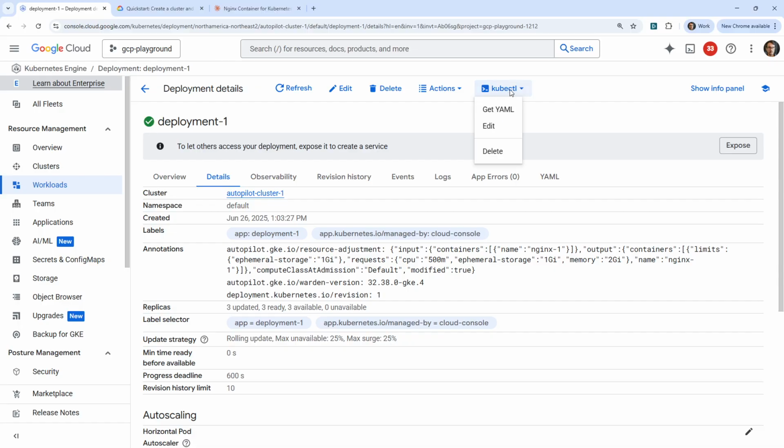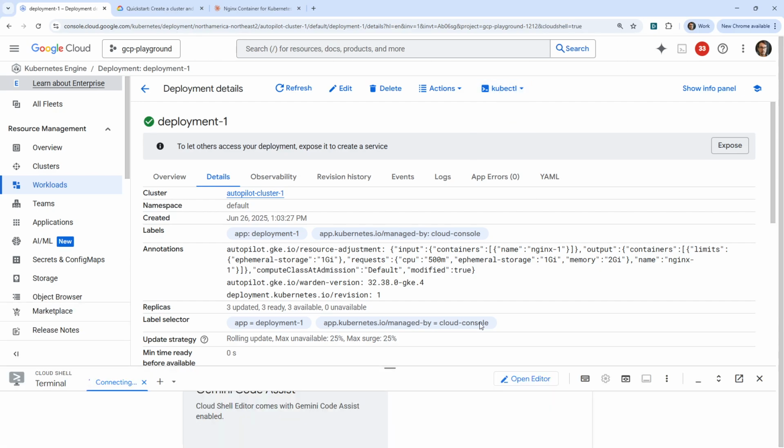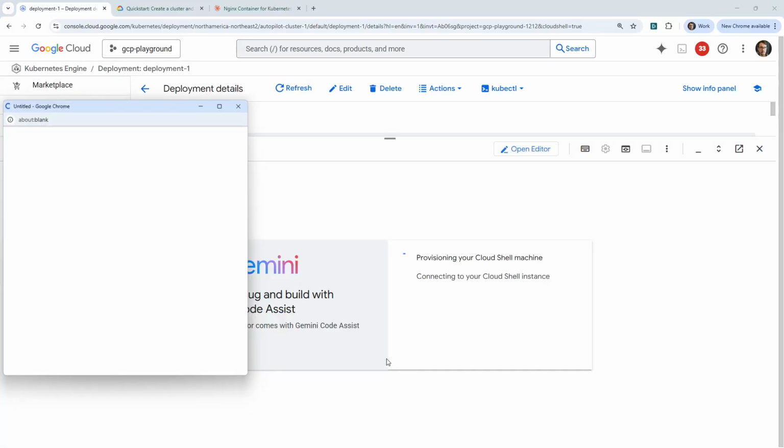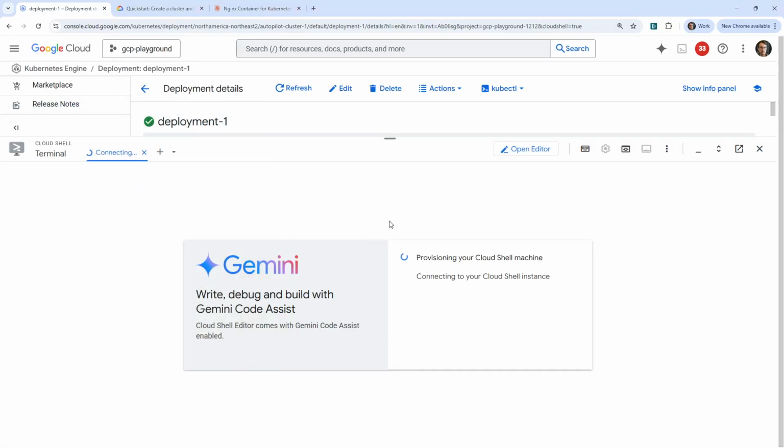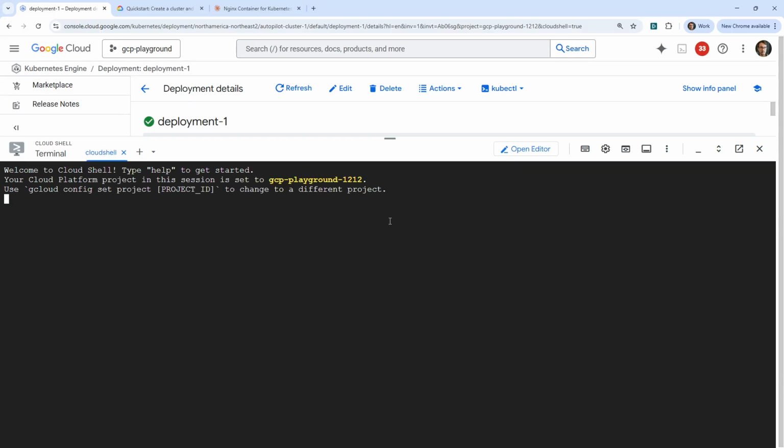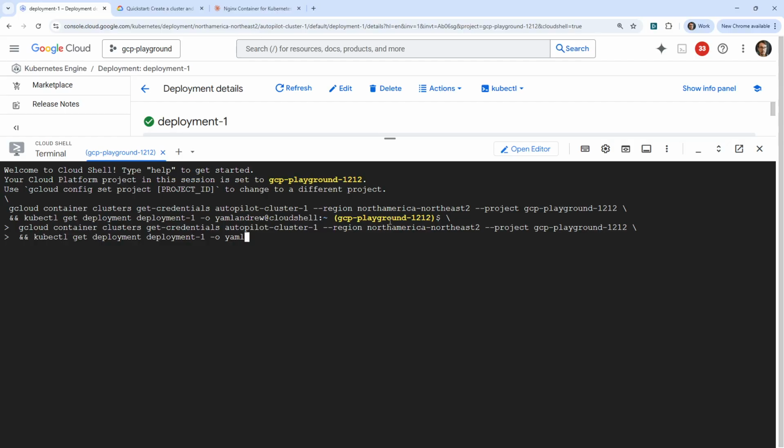Generally, the way you interact with the server is with kubectl. And so I guess here, maybe they're giving us the commands for kubectl. Let's go up here. Is kubectl already installed here in Cloud Shell? If it is, that'd be really, really nice. Normally, you'd have to install that locally. It's not really too hard, but kubectl is a generic CLI command that you use to interact with it.